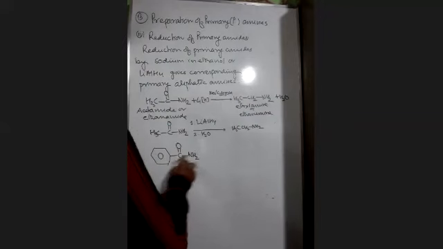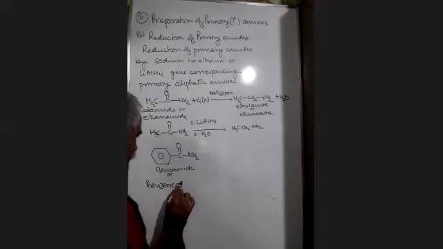It's called benzamide. In your board exam, they will give you benzamide. But in entrance exam, just to confuse you, they may not give you benzamide. They will not give you the structure, only the IUPAC name. Okay, so what is the IUPAC name of this one? We call it benzene carboxamide.